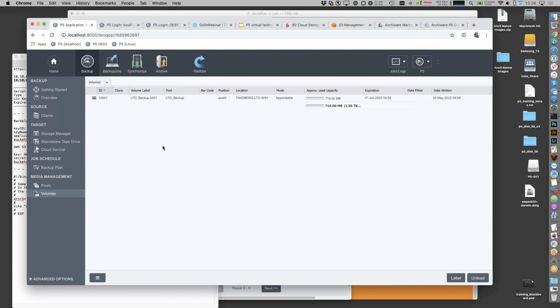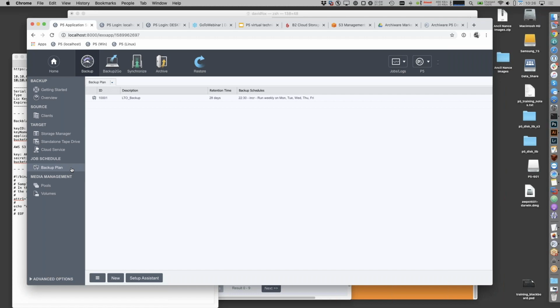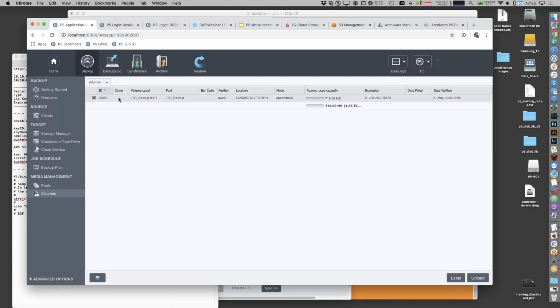Okay, so what we've done there is we've done a backup to a tape by creating a pool, which we called LTO backup, and then we made a physical LTO tape a member of that pool by labeling it. And when we labeled the tape, it showed up in the volume list, which is the single volume that you see here.